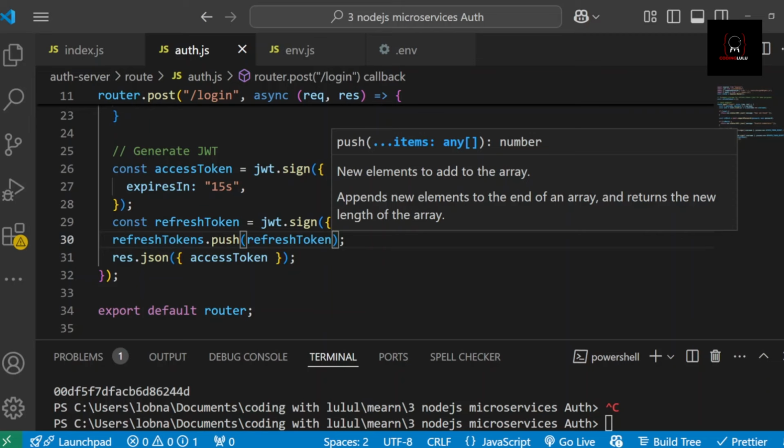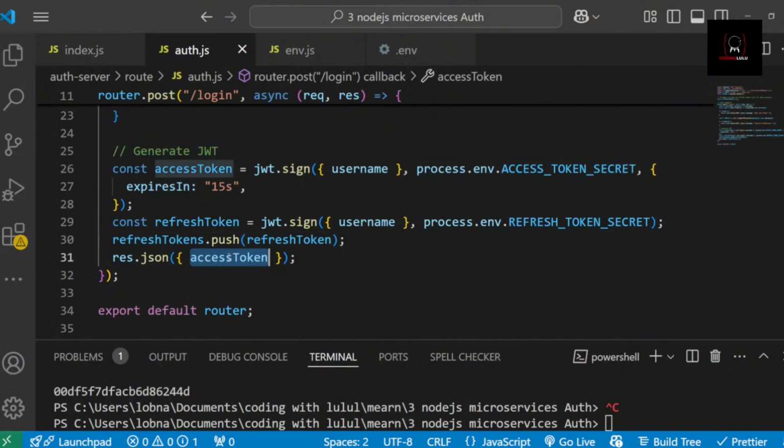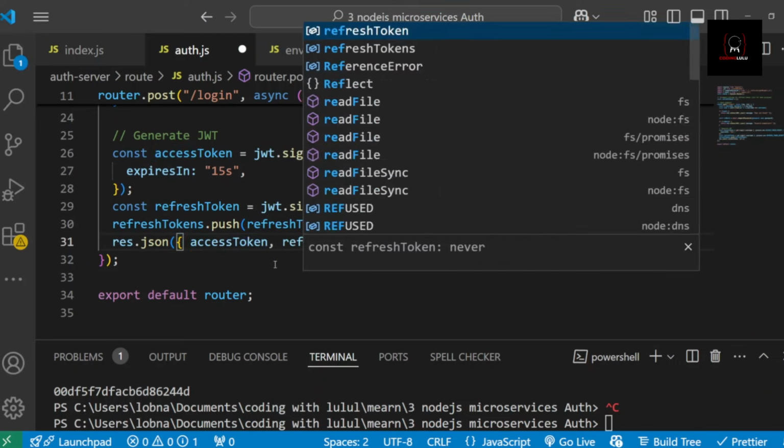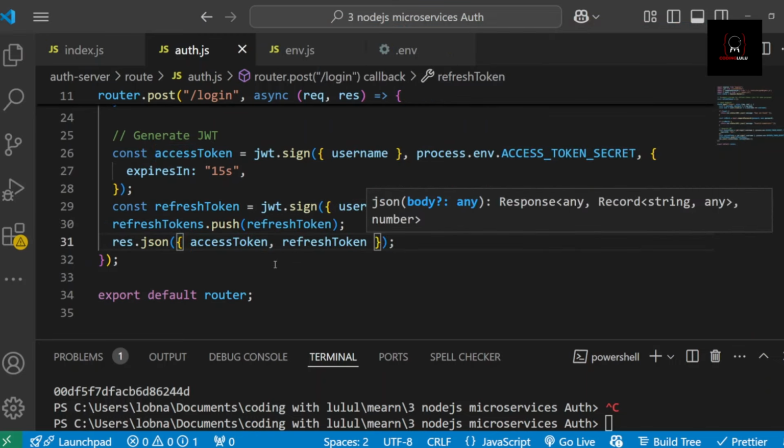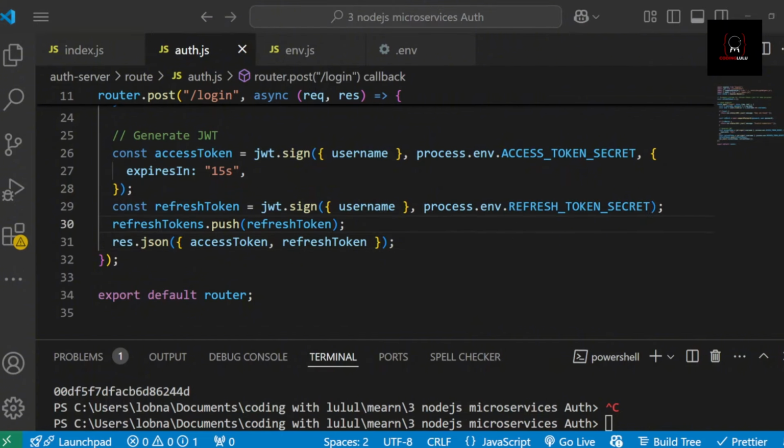Okay, now the next thing is we need to update our response. Before, we only sent the access token; now we will also send back the refresh token as well. Again, if you're asking why we are doing this, it gives the client everything it needs to stay logged in. Use the access token for most things, and use the refresh token when the access token expires. Now we are done with our /login, and it gives us back two tokens, the access token and a refresh token. But the refresh token from /login is a one-time issue for that session.